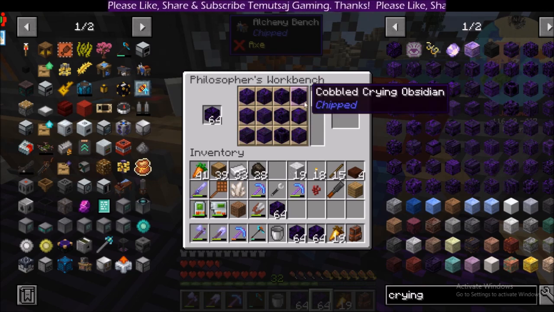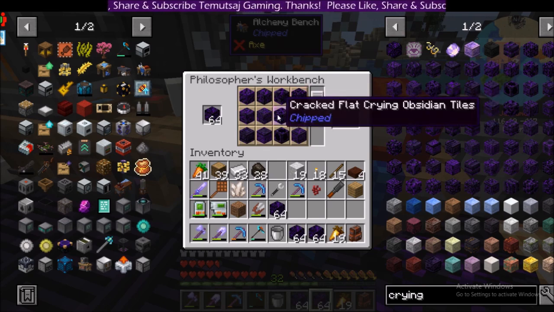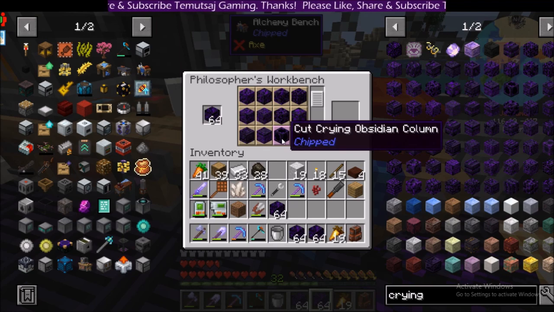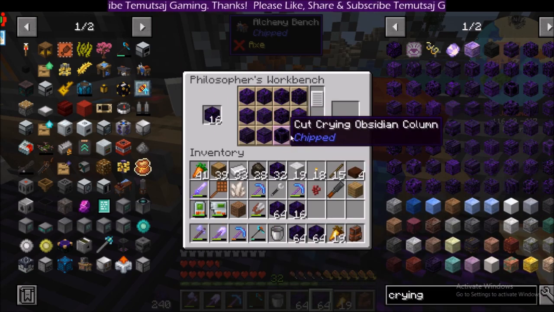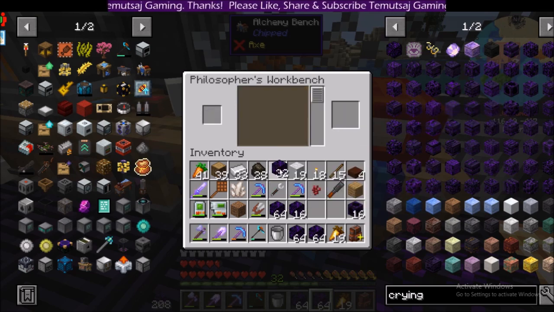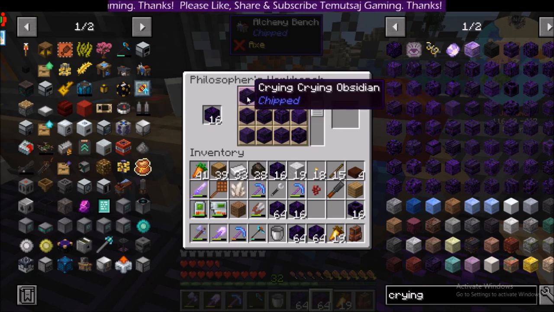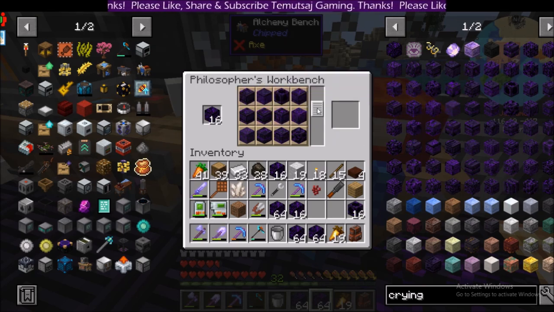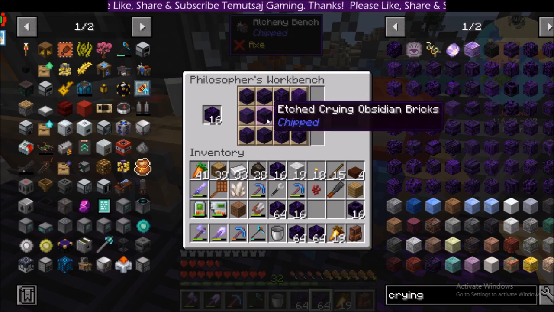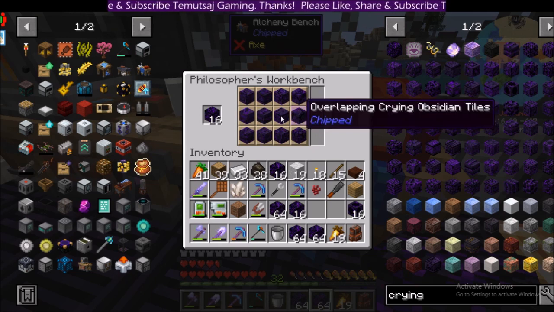Got the cobbled. Got this one, flat crying tiles. That looks good. Okay, we're gonna have to experiment here, guys. This is some nice on-camera experimentation. That's what I like to see. Okay, that one looks cool. We're gonna try now. Oh my god, they all look cool. Edged looks all right. Something that wouldn't be too dull repeating, you know? Etched. Let's see. This one looks all right.